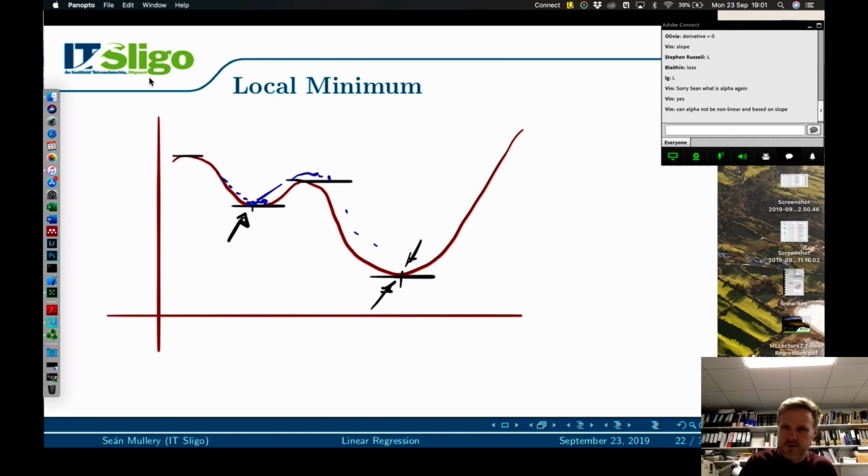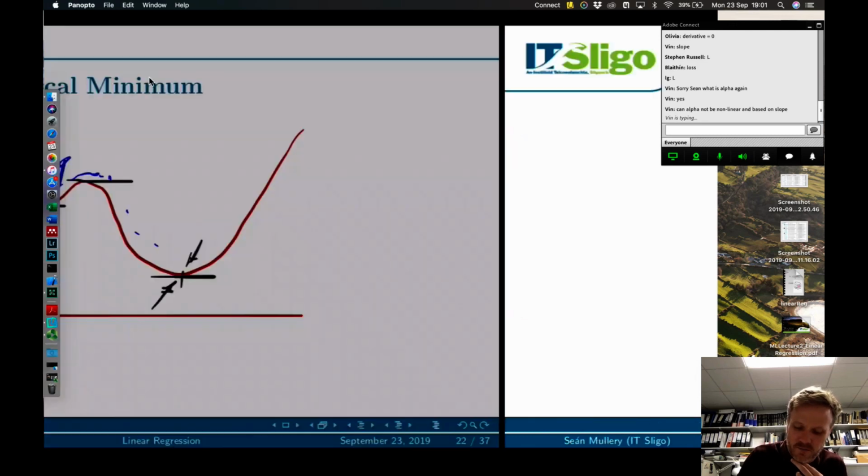Okay, so some of the solutions are things called simulated annealing and things like that, where you try and pop them out of there. Maybe you try and use a large learning rate at first and then a smaller one, so the large learning rate tries to find the largest place first, and so on.